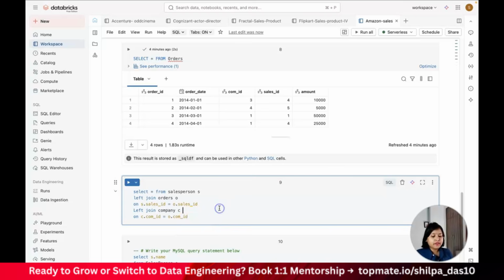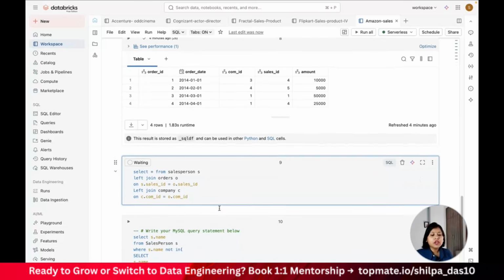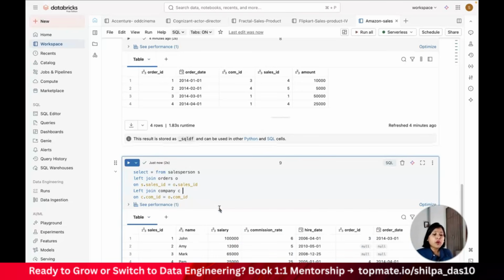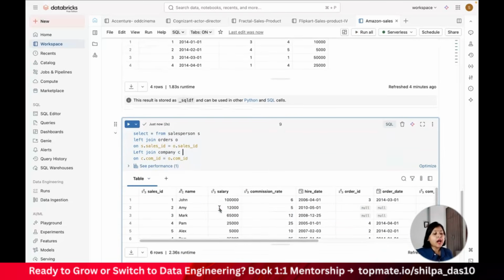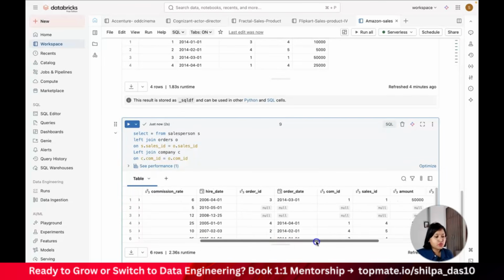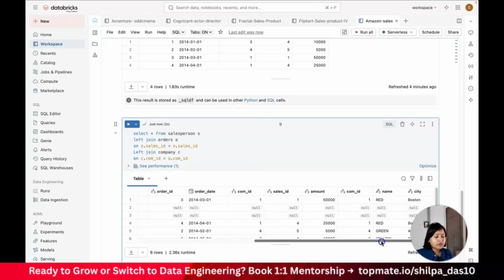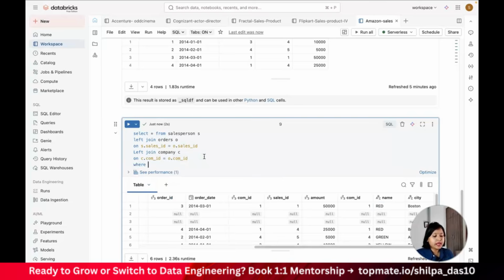If I run this, you will see all the data is left joined. From there, we need to find who actually has the company name as red. So I will filter out those rows that have the company name as red, where C.name is equal to red.